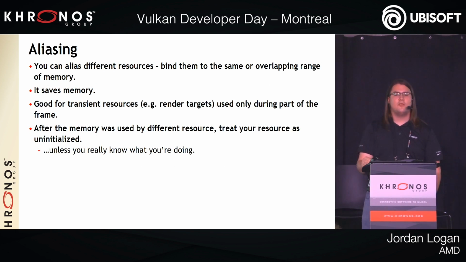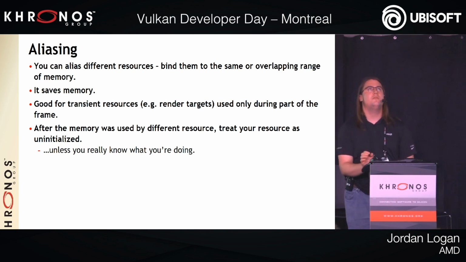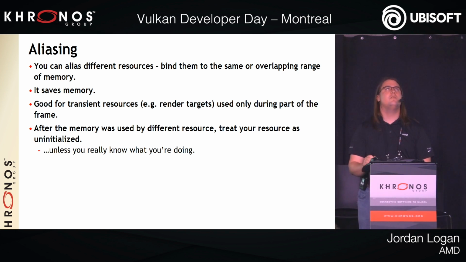Next thing I wanted to mention is aliasing. This is a new feature that you can use thanks to Vulkan's block allocation method, where you can just bind the same address to multiple resources. And as long as you don't use them simultaneously, it's fine. We've heard of savings up to 300 megabytes by just aliasing render targets with editor render targets or even storage images.